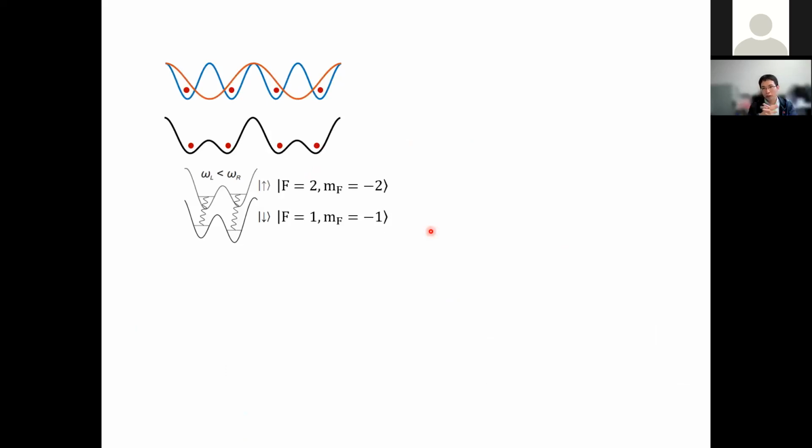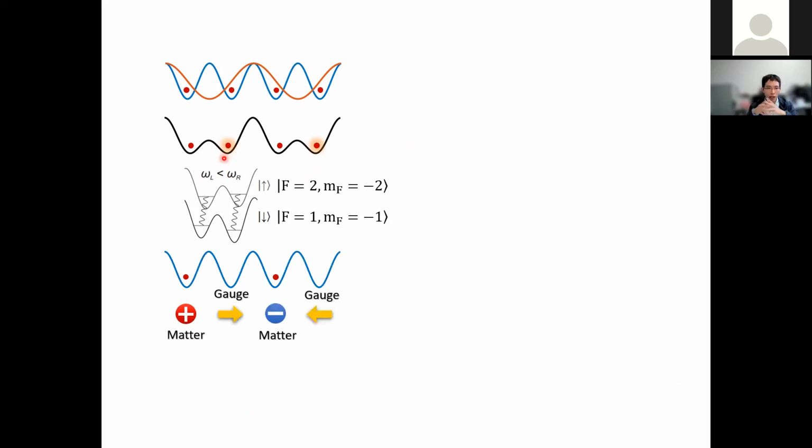However, the generic full Bose Hubbard model is of course not gauge invariant. So we need to first prepare a gauge invariant initial state. And this is done by this site-dependent addressing, which is just to blow out all the atoms on the right sites, on the gauge field. Because if we use this as a gauge link, then a single atom on the gauge link has no representation in our mapping. And if we take it out, well, this actually gives you this fully filled matter sites, which is a gauge invariant initial state.